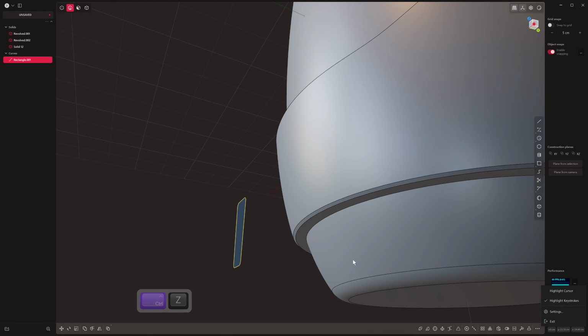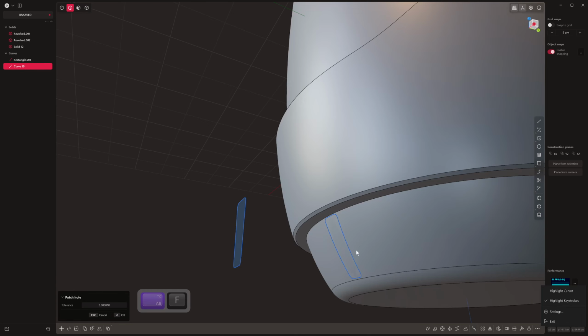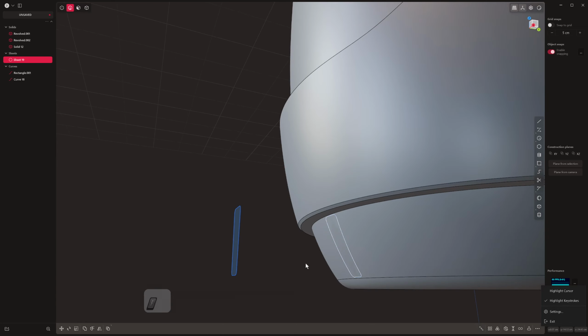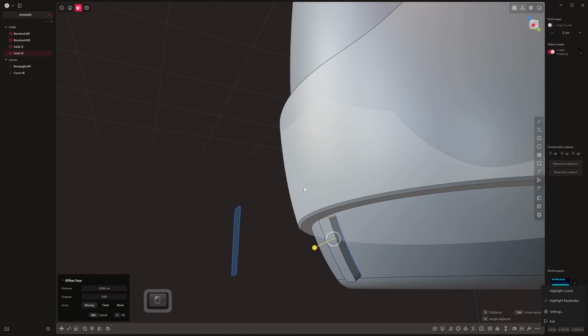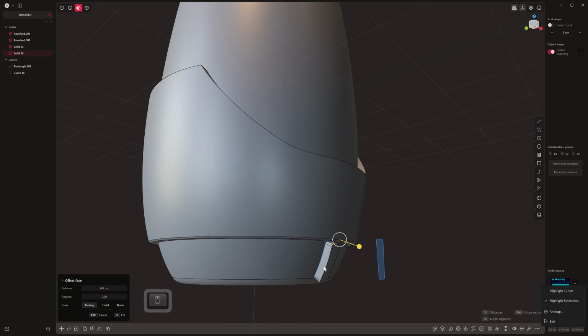Okay, but we forgot to hide the occlusion, so we'll do that again and hide the occlusion. Alt F in my case, or you can just go and find the patch command and see what you've got it set to. I think it's set to something else by default. And let's pull this out a little bit. Okay, and then we'll try and pull this out, and we'll just try and match it to that edge, which we've been able to do there quite nicely.